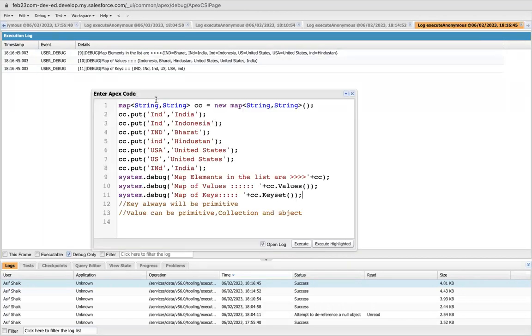What did we get? So we can get only values, and we can get only keys. Understood? From a map, if you want only keys you can get them, or if you want only values, you can get those.